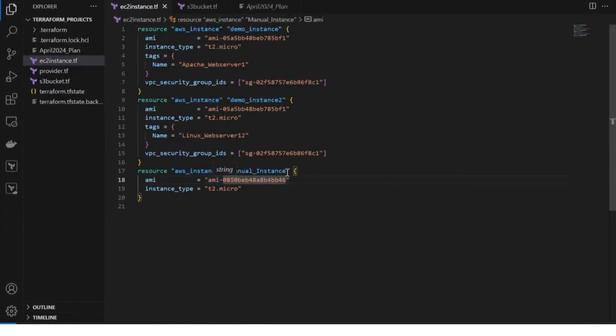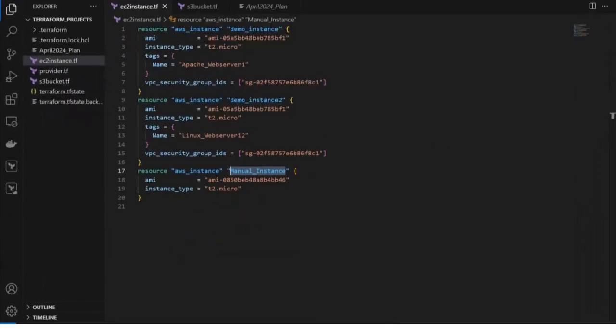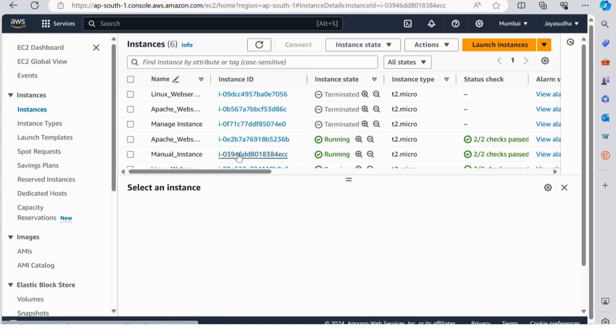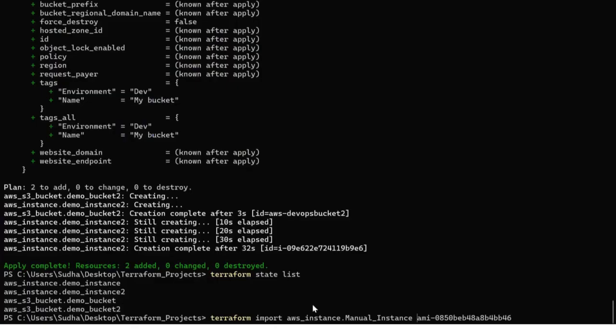I'm copying this reference name, and I'm pasting it here. Space. Here you have to give the unique ID. That one we have to copy from the server. Select here. Copy this instance ID and paste it in the code. Okay, now execute it.